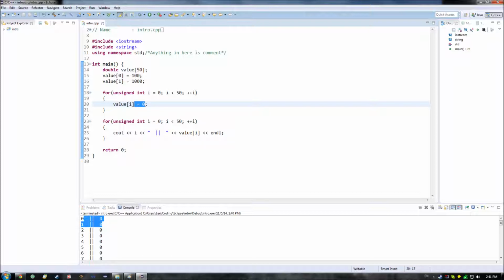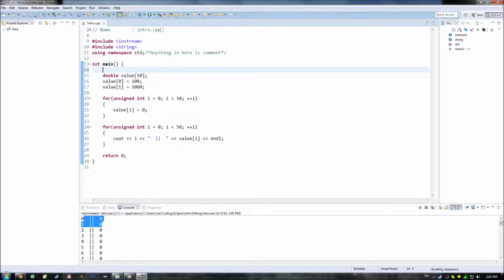Now, one other thing that this brings me to is, what if I wanted to change this from 50 values to 75 values? Right now, I'd have to change this here, change this down here, change this down here, and if this were a larger program, possibly change it in a fair number of other places. So one of the things I can do, and one of the common things you'll see people do, is just go int, and I'll call it numValues to represent number of values, just a bit of a shorthand. Fairly easy. Assign that 50, and then use this throughout here.